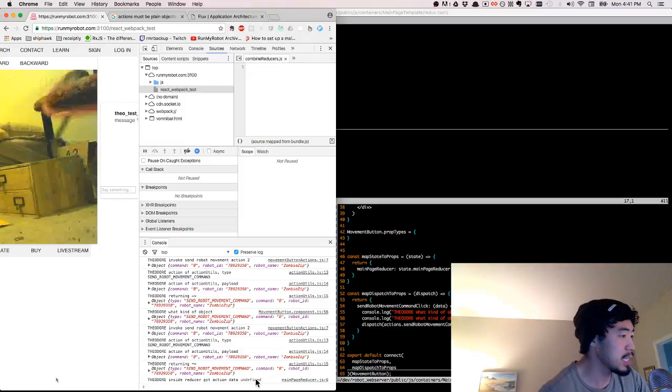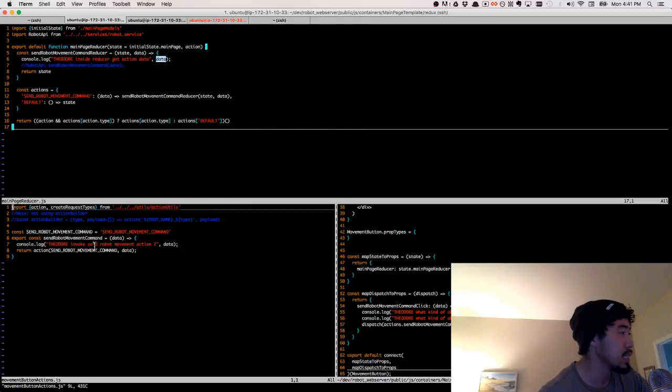So if we step backwards a little bit, here's the actions file. So movement button actions file, and here I console log the payload that I'm getting when the action is called, and you can see here's the word action 2.